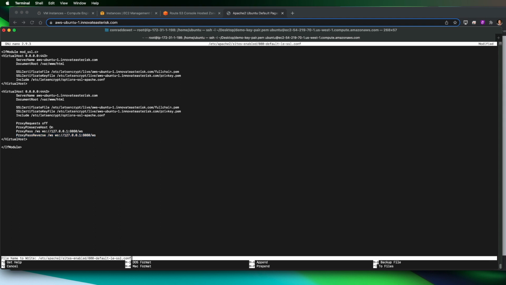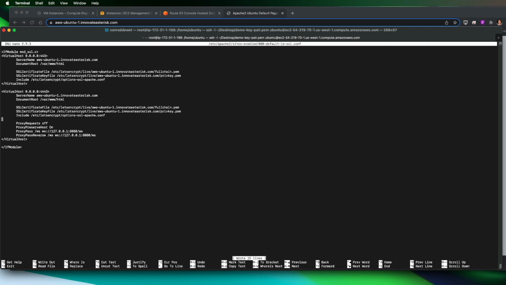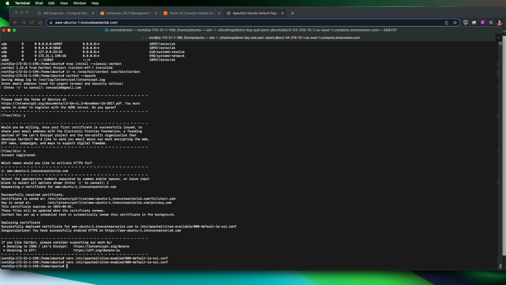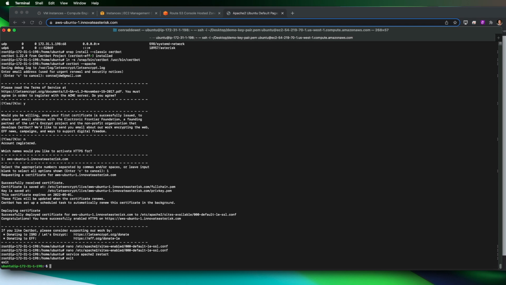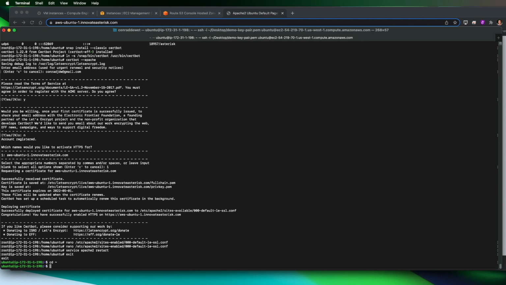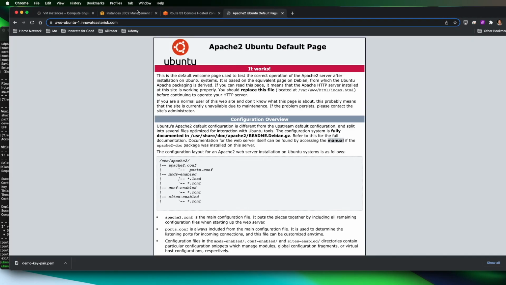So I'm going to write that, Control O, press enter, Control X to exit. Now that I've done that, I can restart my Apache service. So I'm just going to say service apache2 restart. And I've now done what I need to do. So I'm going to exit from that. And I'm back on my root. If I'm not, I'm going to cd tilde just to get back to here. Because although this is very nice, I want the telephone there.